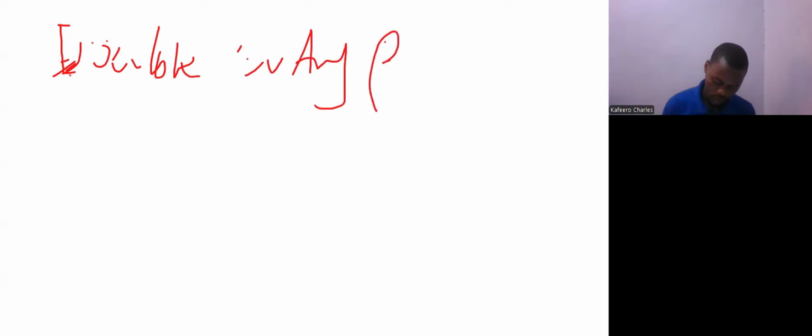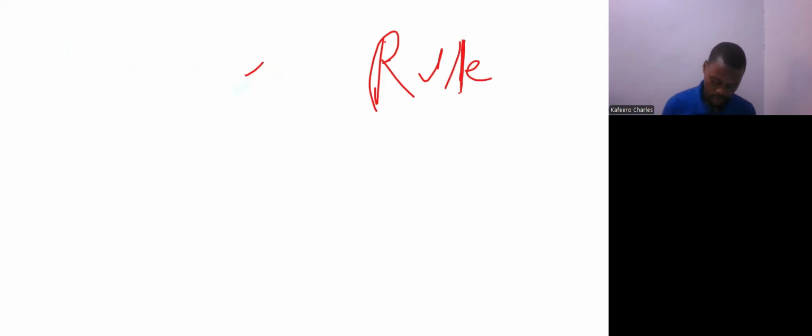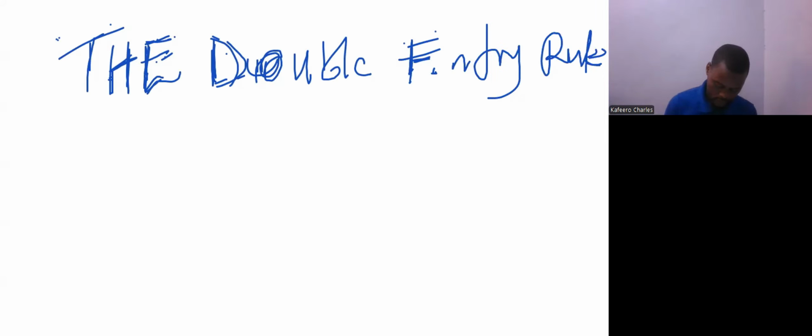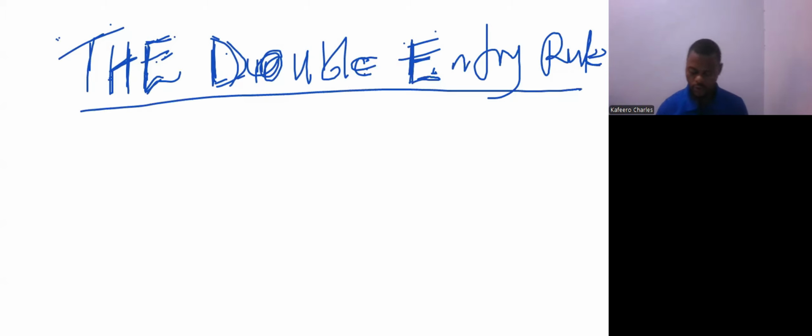So we are looking at double entry. We are still looking at the double entry rule. And this is part 2, because in part 1 we explained the things that we are supposed to know. We looked at the different rules under different accounts. So the double entry rule, and this is our video number 2 on the double entries.